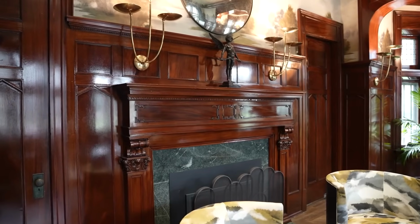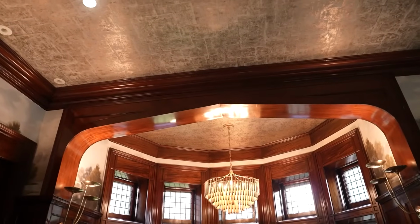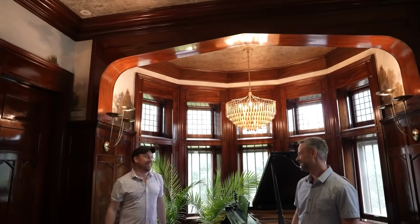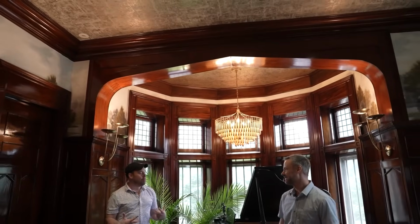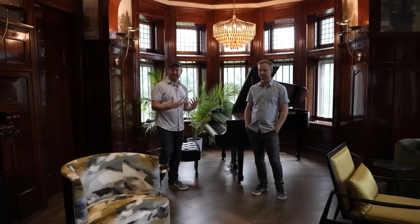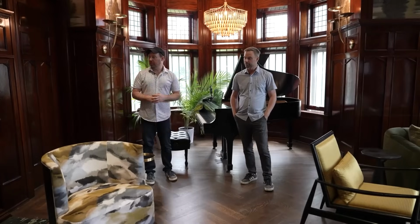A lot of people think this is painted. It isn't. It's wall covering again, and as well, the ceilings were featured with wallpapers, which was a lot of fun to watch the guy put up while he was walking around on stilts. But again, just the finish of the fifth wall elevates the entire room to a little more grand level, and a little more contemporarily grand level, which is a lot of fun.